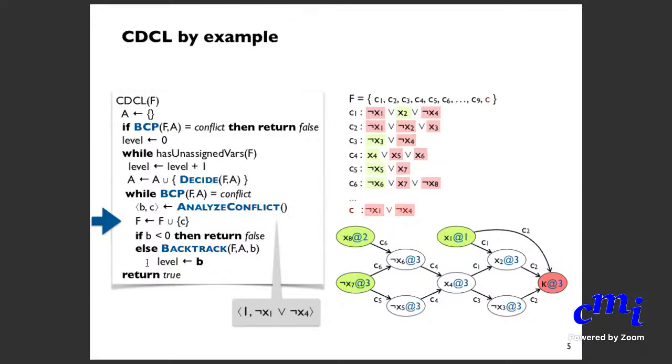Okay. So I started with resolution, then I came to unit resolution. And then BCP does repeated unit resolution, which pragmatically means that if there is a unit clause, then that literal, that variable, is forced or implied to be either true or false.